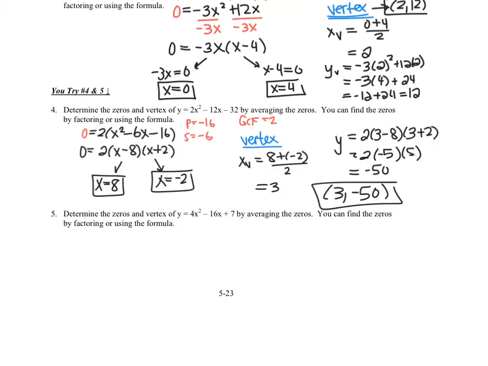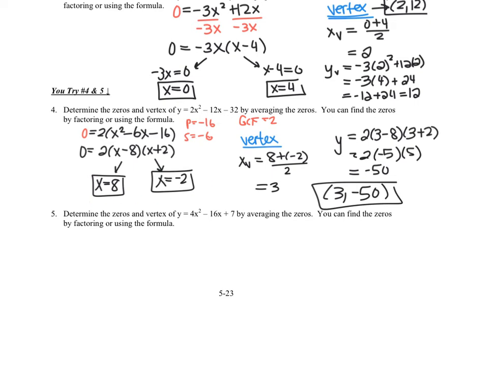Okay, so for number 4, I did a common factor to make life easier, and then I had a nice simple trinomial. My magic numbers to get a product of -16 and a sum of -6 were -8 and 2. So I put those into my brackets and then solved my equation to get 8 and -2. If you're not a fan of factoring and you want to do quadratic formula, by all means, you should have still gotten the same zeros as I did.